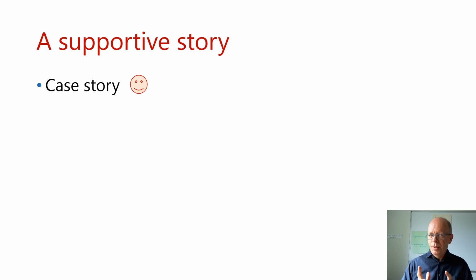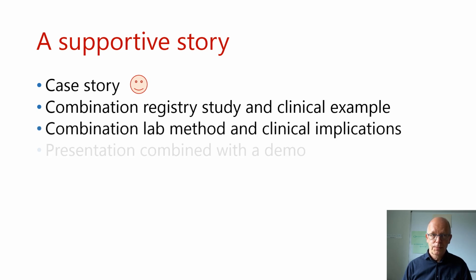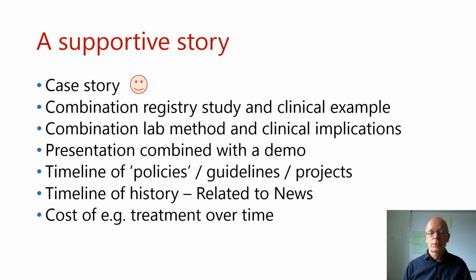In that way, the audience can relate to this patient, the person, the persona, or how you describe this case. It could also, for instance, be a combination between a registry study and a clinical example. Often it is difficult for clinicians to understand registry studies. So maybe a connection or a description of a clinical example during your presentation may be helpful. And there are a number of other ways we can use a supportive story. These are some of the examples.